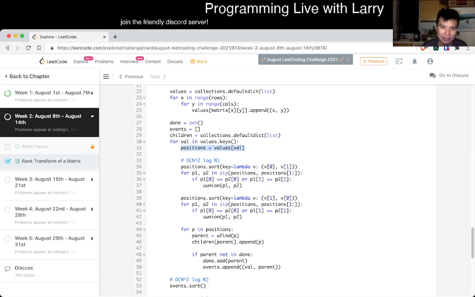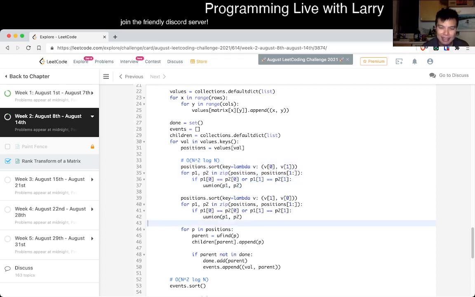Notice that for this problem, we only combine stuff if they're on the same row or the same column, and two things have the same row or column if, after we sort them, they're next to each other. You could do another hashing type thing as well, but this is the way that I did it.